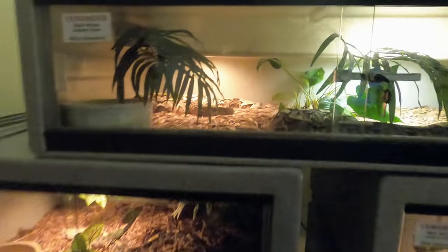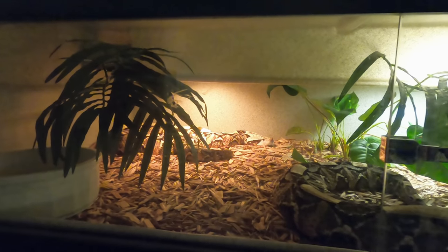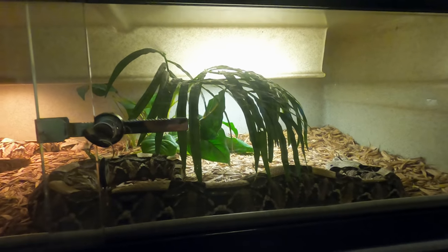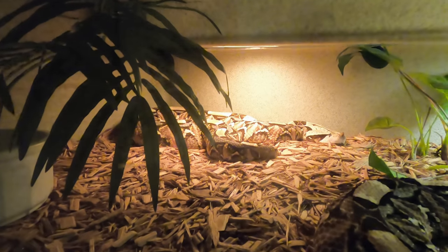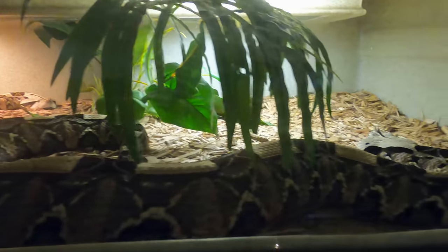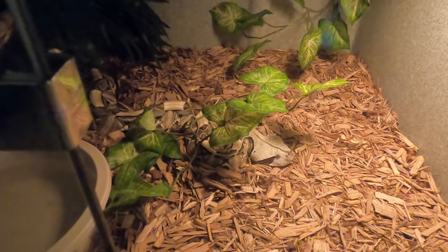And we were actually able to move our big pair of gaboons into a nice large vision cage, and you can see we've got it all set up very natural, very naturalistic. There's a lot of foliage in there and places for them to tuck up and feel secure. And there's the big female in the back, and here's a very large male. And we were able to move our up-and-comer gaboons into some nice big units.